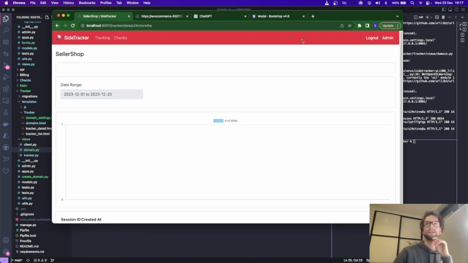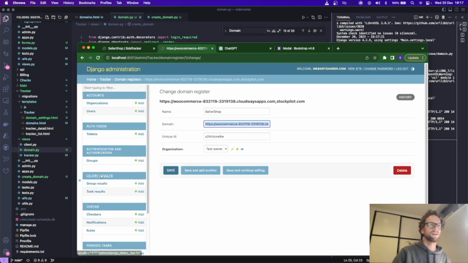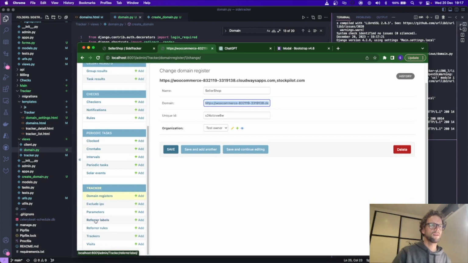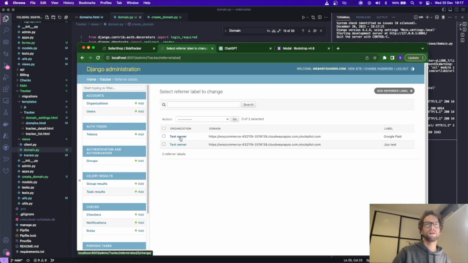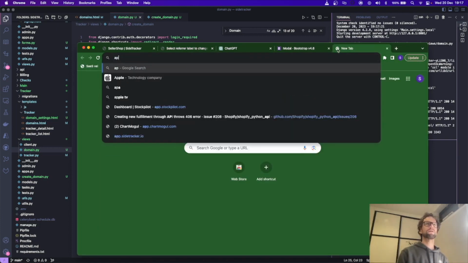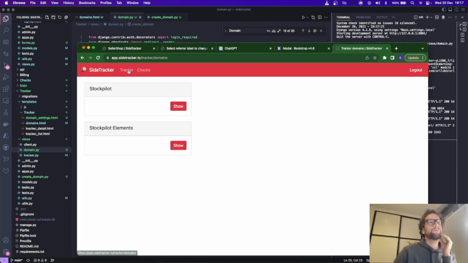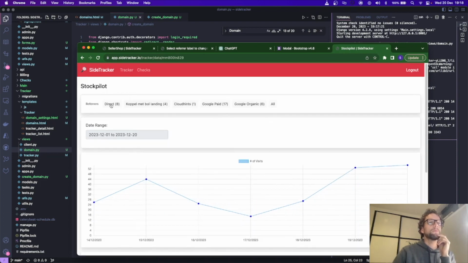Why don't I see anything? Now let's go to the other application and I can show you how that works. So the idea is that we will add direct, organic, and Google paid. Those domains, those rules we can already add, and those rules we use for the following.